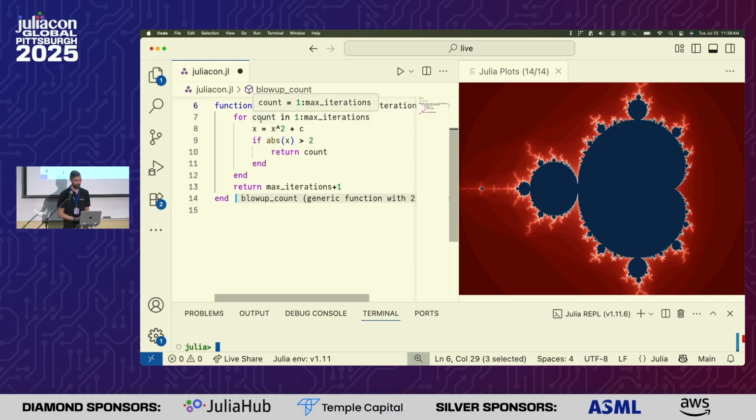Just 10 lines of code. And these are almost exactly the same lines of code that we used in the performance micro benchmarks that Letícia was showing, right? Like there's no type annotations here.